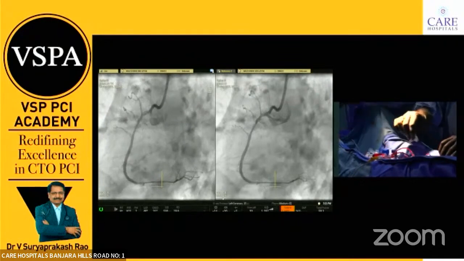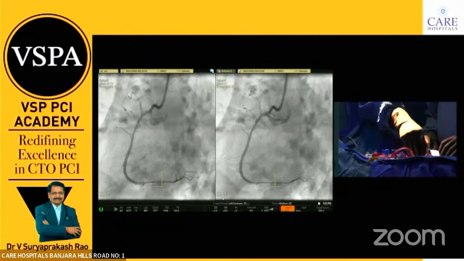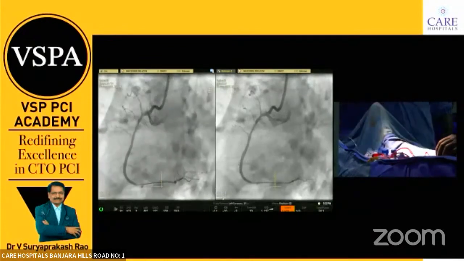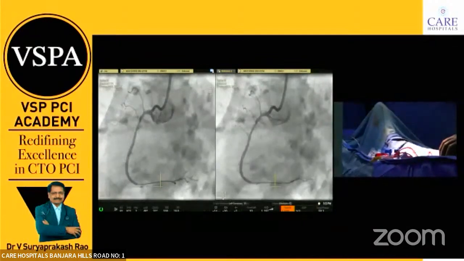Do you feel that calcium has to be prepared before putting the stent at the CTO site? What do you feel, Raghu? Yeah, actually, some degree of calcium modification is important in this patient, especially with a CTO, and a tortuous vessel, and we don't want to have a restenosis. I think the emphasis has shifted to lesion preparation. I fully agree. I will do it with a scoring balloon this time and three angioscopic views.